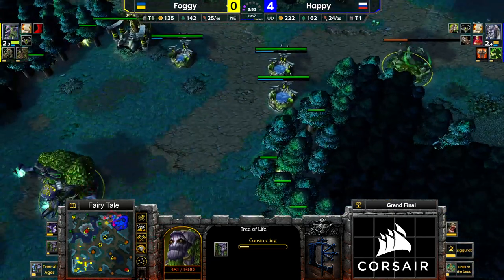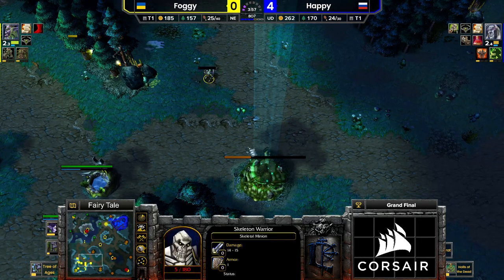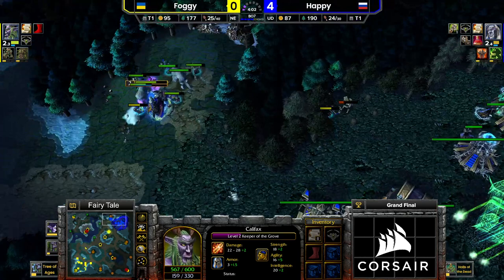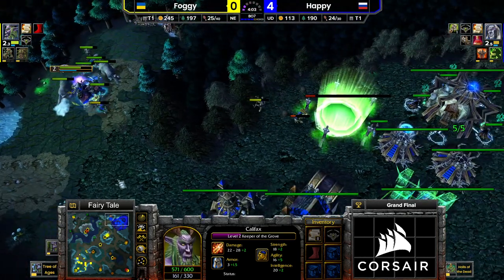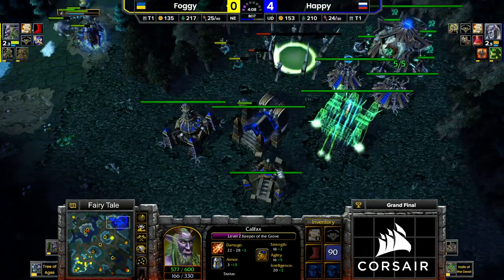A player's forces are under attack. Oh well. Happy scouts the expansion right away, I believe, with a skelly right here. I don't think he can cancel it. He knows about the timing now. And will know how to prepare.